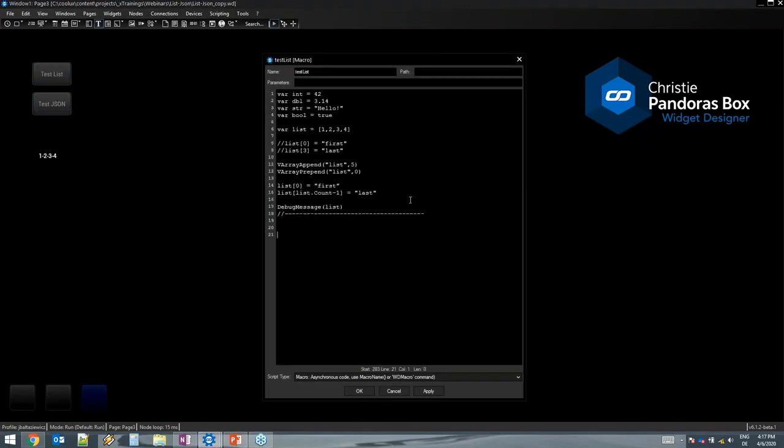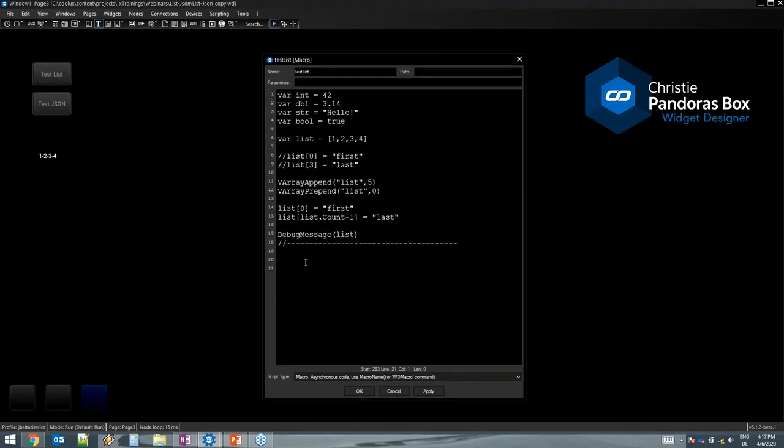Open that one again and make it a bit larger. Okay, so I'm still keeping the list I have defined before. And let's say I have a new variable that I call x, like the one before, equals list 0. Okay, we know that the 0 element contains the word first because we have set it here. Widget Designer does not know that.